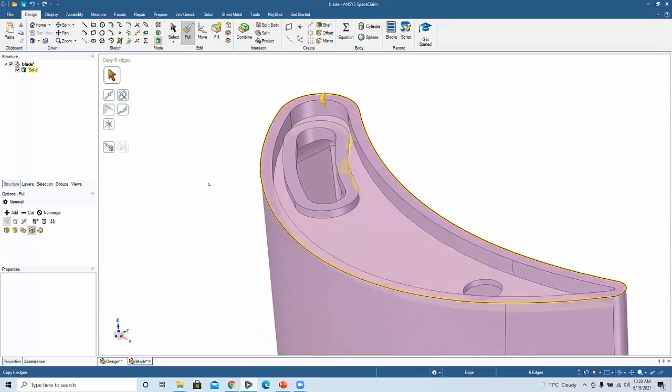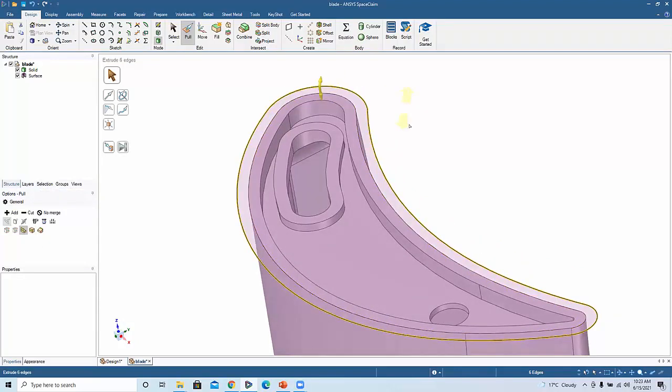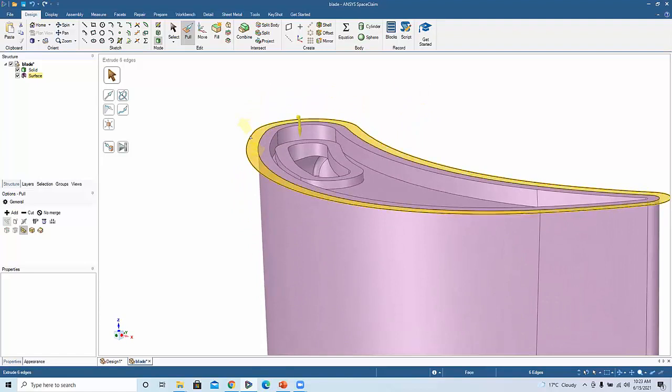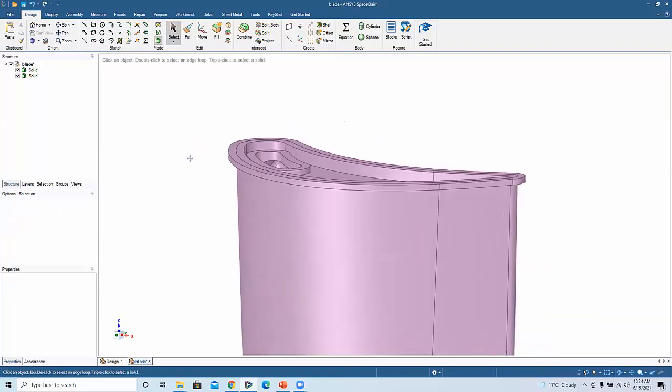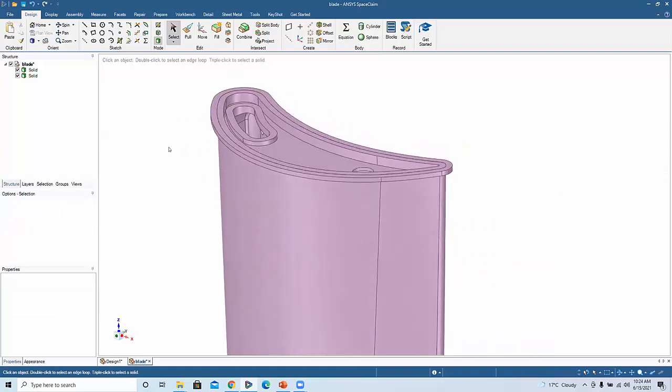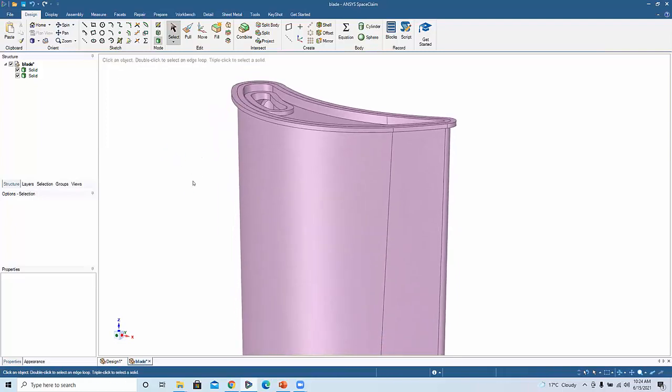Or if I wanted to create a lip on the outside here, I could click on the extrude edge, and if I pull that out, it again will create an offset on the outside, and again I can pull that down and create a lip on the outside as well. So again, this is a very useful feature I find when I'm using the pull tool to create geometry without having to resketch stuff.